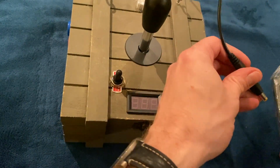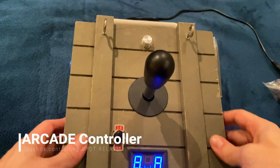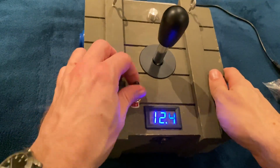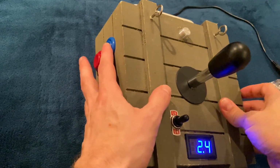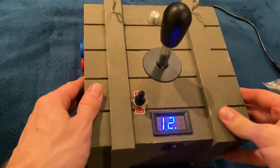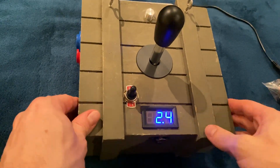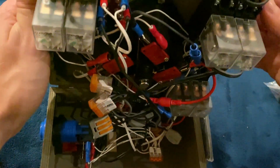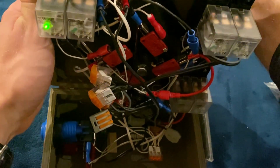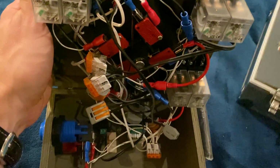And, hold on, let's take a look at the power here. Joystick, light switch, a light switch, and to dive and to get up again. And here's what it looks like from the inside. Of course, a horrible job, I know. And here's the thing, how this whole system works.